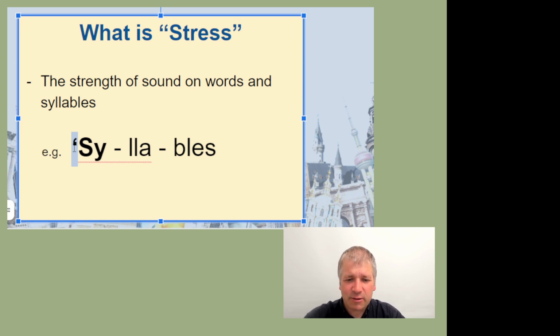That indicates to you this sound is going to be stressed. Syllables. Most words in English will only have one stress. There are a few longer words, where there are maybe 4 or 5 syllables, where there can be 2 stresses. But that's not common. So that's how we know where we place the stress on a word.